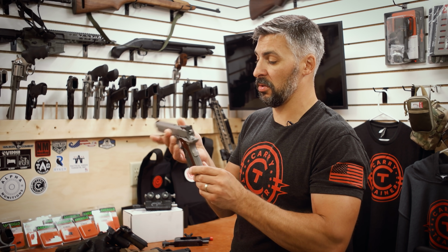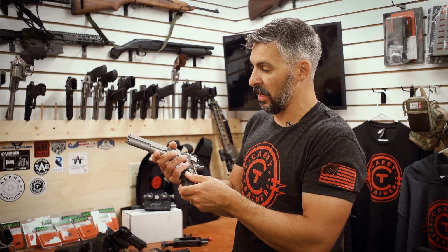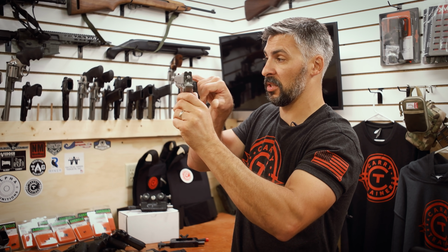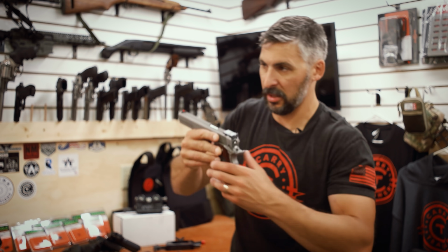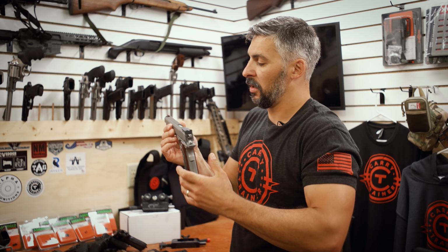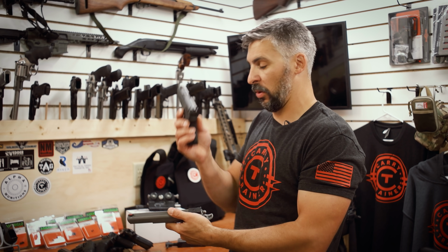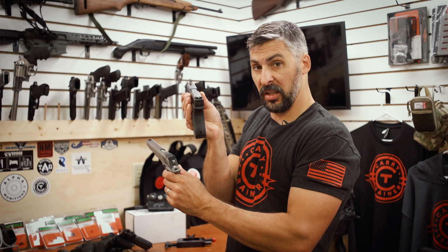This is from Dawson Precision. This is a beautiful 10mm that I had built by my friend Bob Housingay. It's my deer hunting pistol. The fiber's on here, so that's fiber optic. That fiber optic gathers ambient light, so the brighter it is, the brighter that fiber is gonna appear from the viewer's perspective at the back of the sight. As you point that sucker out there, all the light that's gathered through the rod is focused into the ends of the rod. So the pros to this: you've got a very bright aiming point, just like I told you about with this. Another pro is you can get it a lot narrower than you can a sight like this one here.